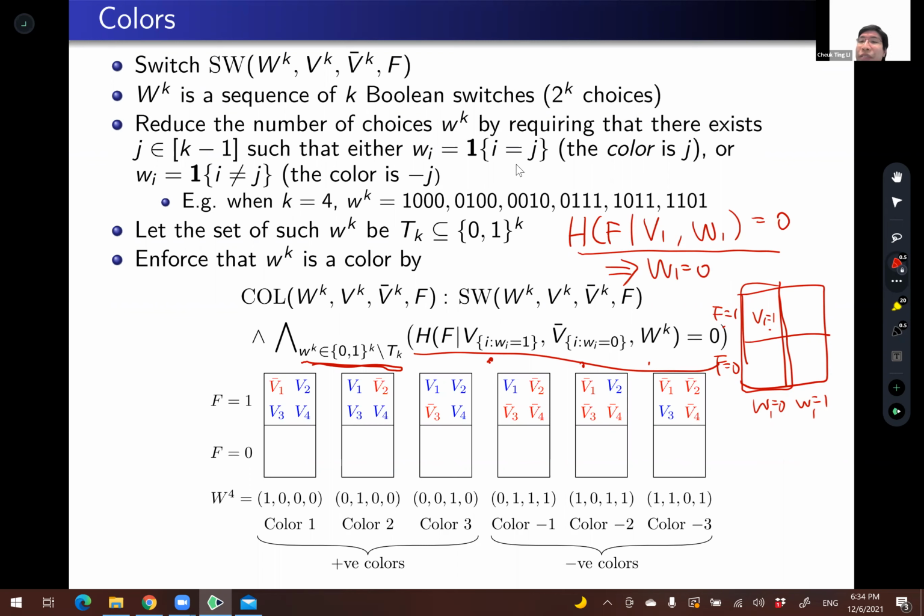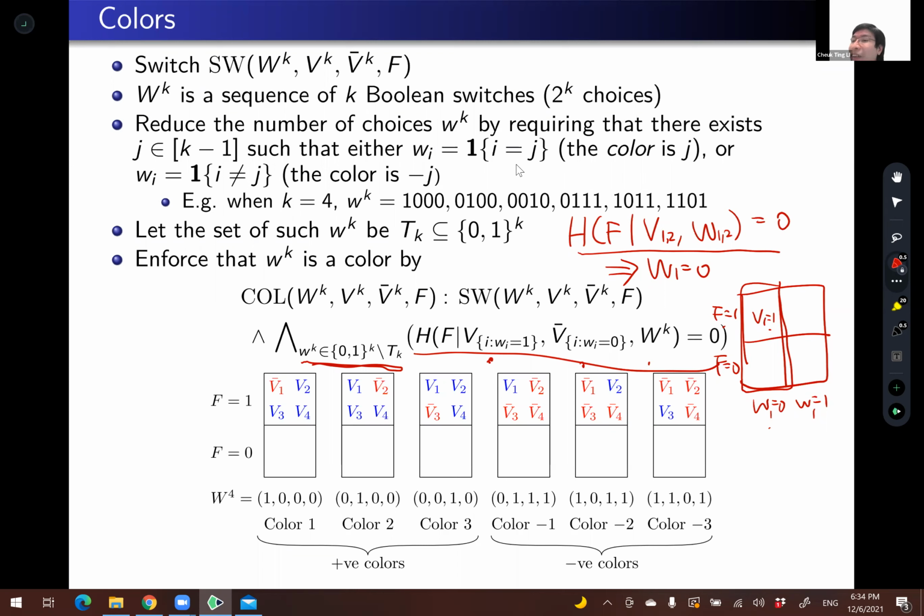But then, if we have a sequence W1, W2, and both V1, V2, and the entropy of F given V1, V2, W1, W2 is 0, then what does it mean? If at least one of W1 or W2 is 0, then you can determine F. Because if W1 is 0, then you can determine F by V1.